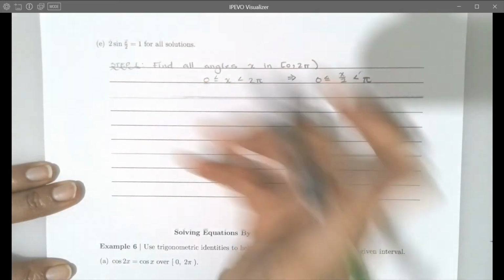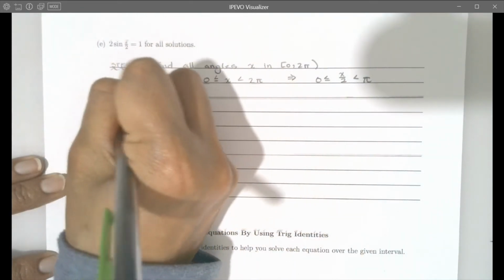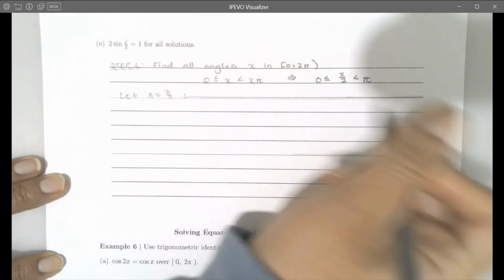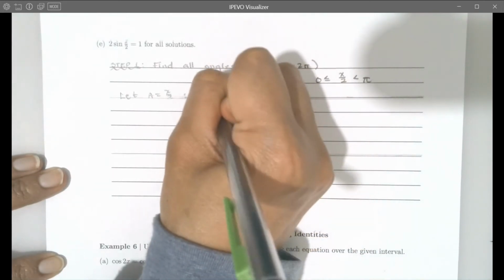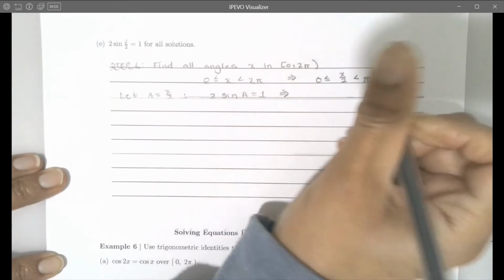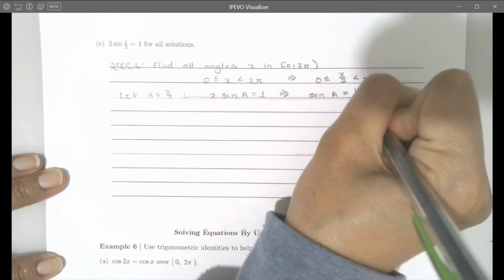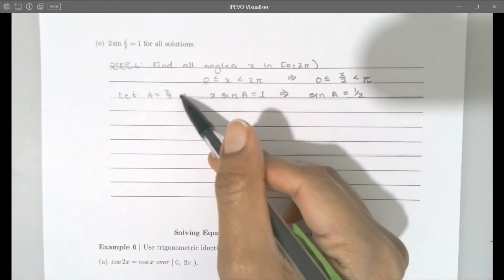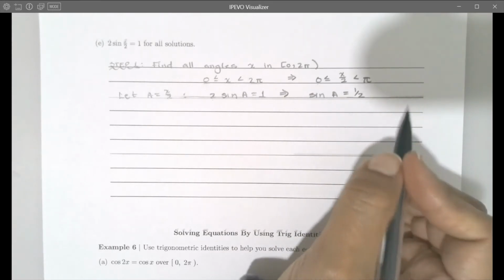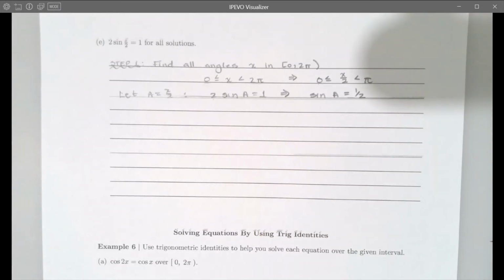Alright, so now that we've made that observation, I'm going to go ahead and replace x over 2 by a, because that'll help me focus just on the algebra aspect of the problem. And so we'll have 2 times sine of a is equal to 1, which means that we divide both sides by 2, and we get sine of a is equal to 1/2. Where a, since it stands for x over 2, has to be between 0 and pi. So what we're looking for is what angle in the range 0 to pi has a sine of 1/2.